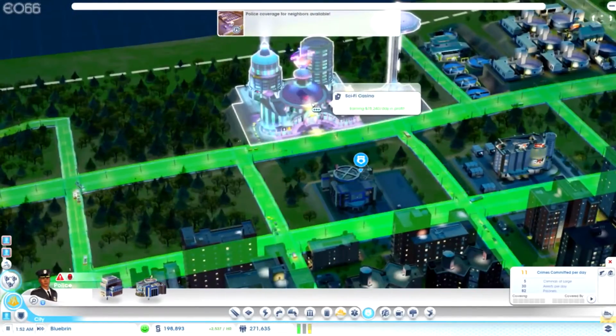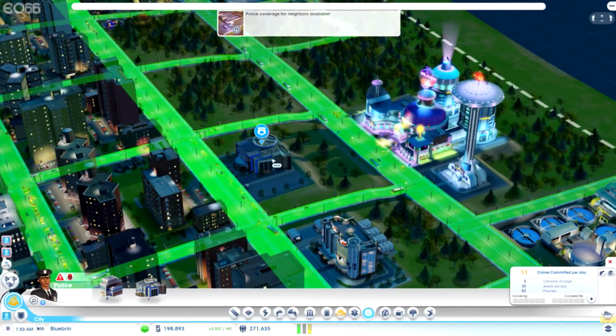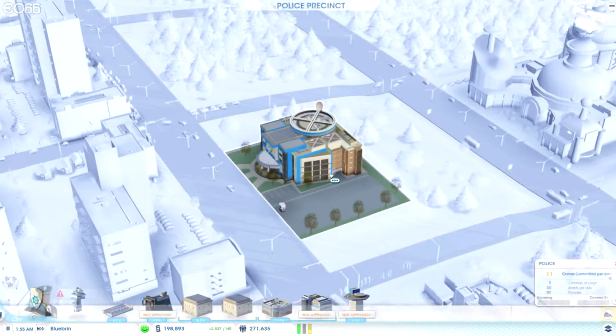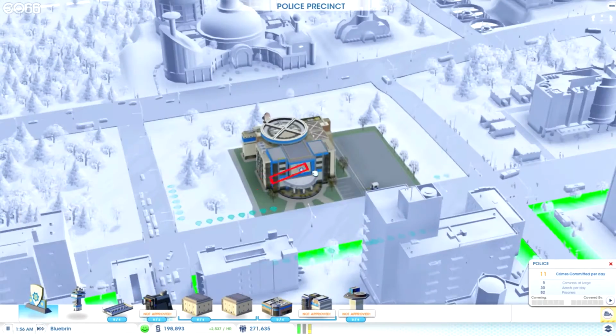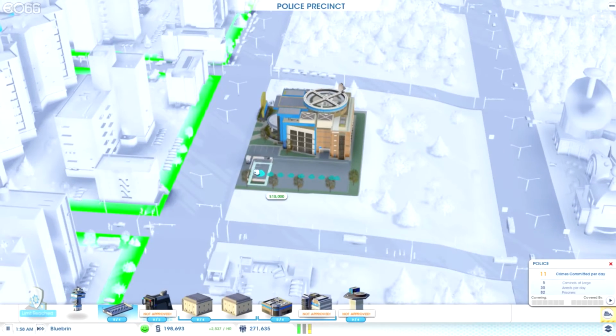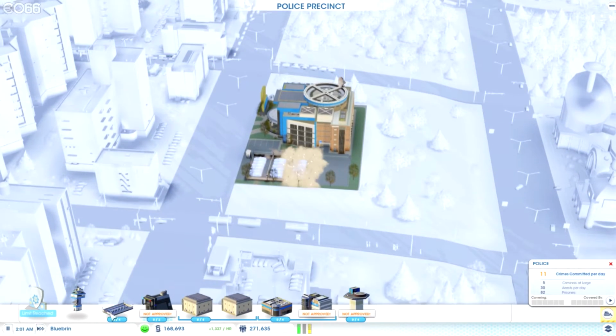So let's go into a slower speed. Oh, the profits for that dropped quite a lot. Probably because of the tourism hit that's being taken because of the crime problem. So, let's get the police precinct sign, as we should. And I want to max out the car lot as well. That's, I think, going to be very important.